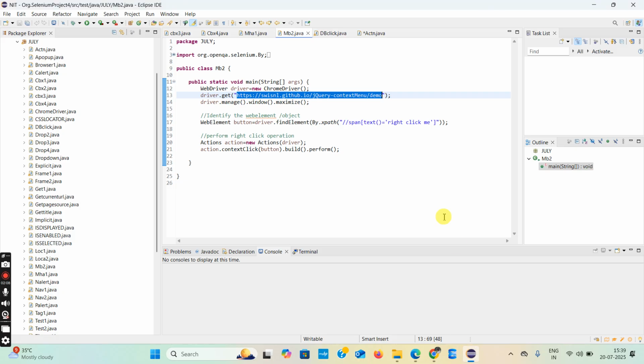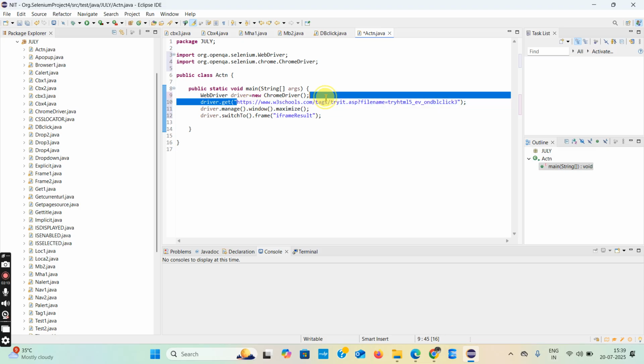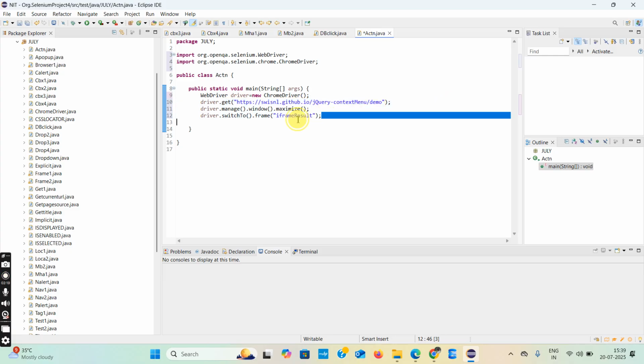In this browser we can perform actions. Remove this browser name and paste it here. So first we launch one browser, then we launch one application and then maximize the application. So we can perform three operations here.